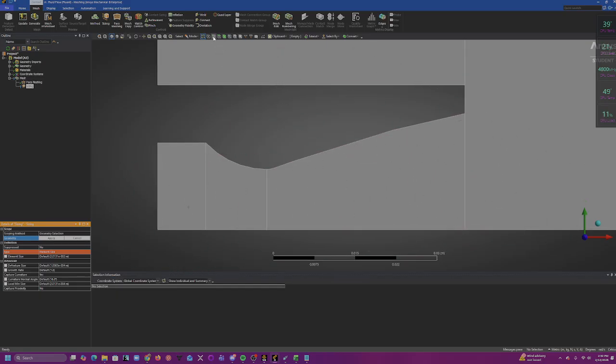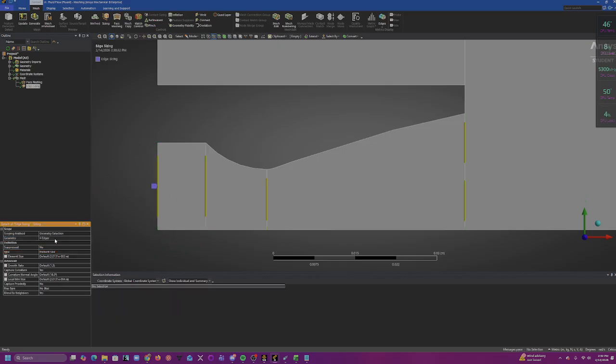So go make sure this is in edge selection. So click on edge selection. And then what you could do is you could just click and drag, right? Make sure all these 4 lines are vertical and they're green. Make sure they're all green. And then go ahead and click apply.